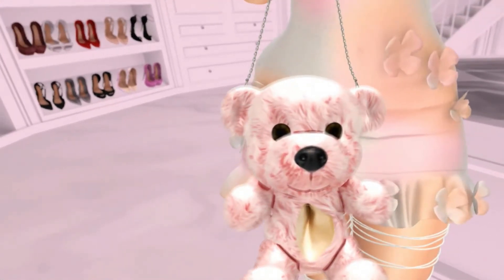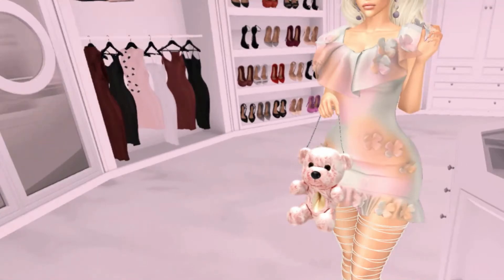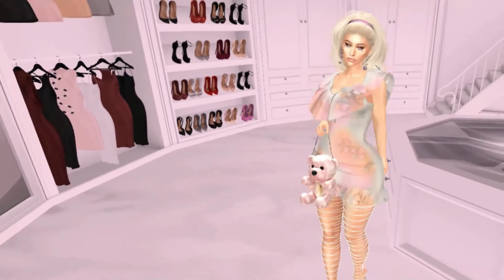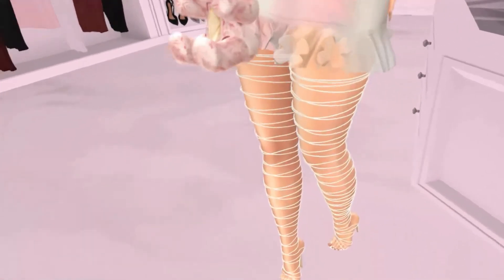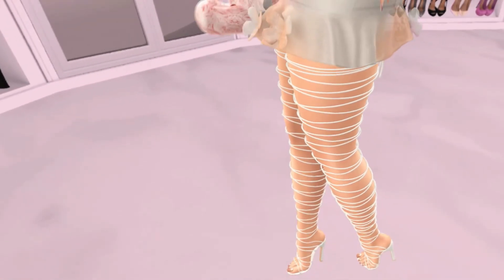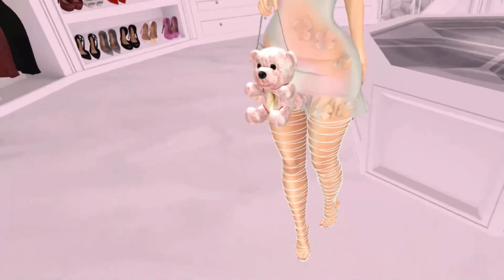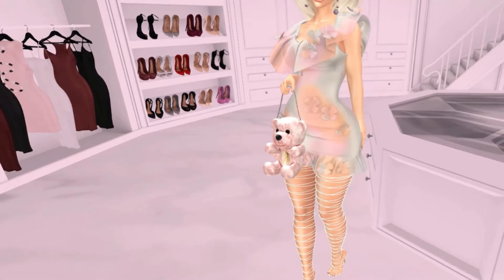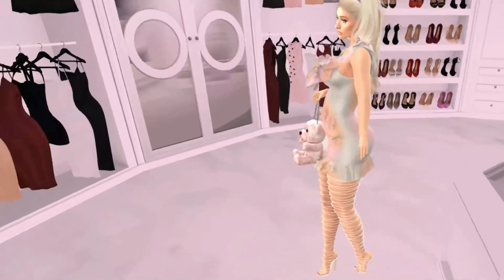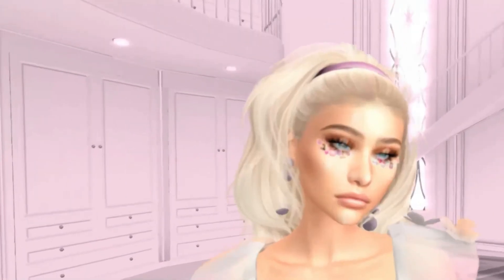I paired it with the teddy bear purse by Paré. I usually don't wear too many items from the same brand together, but I got this a while ago and it totally looks good together. I'm pairing it with these shoes by Sapphira — the Angel Boots in white. They're very strappy and go with a lot of things because they're white and simple.